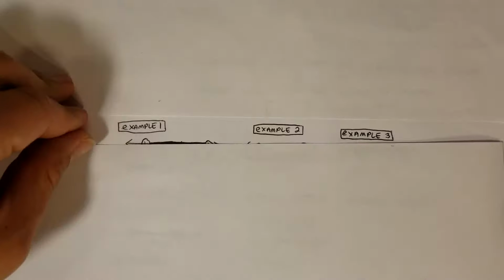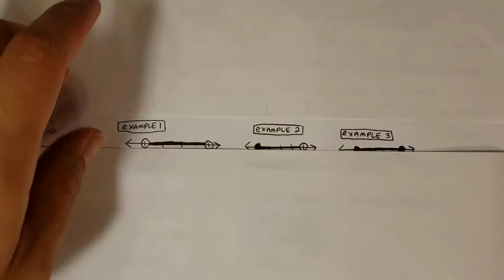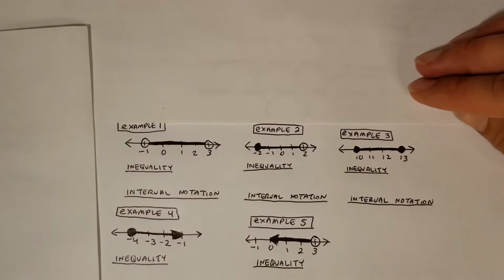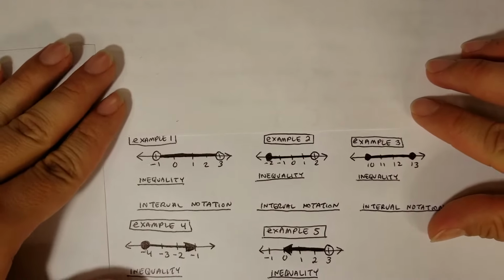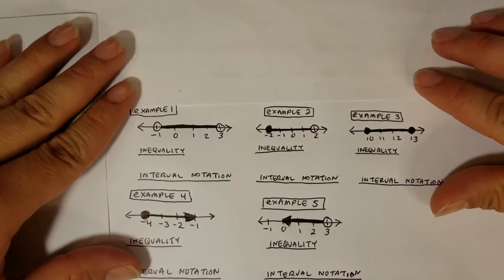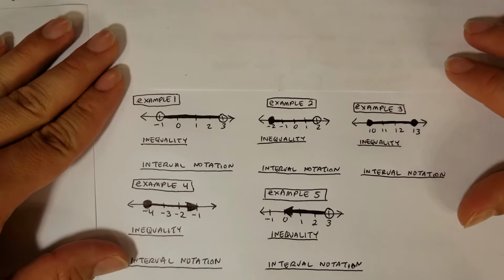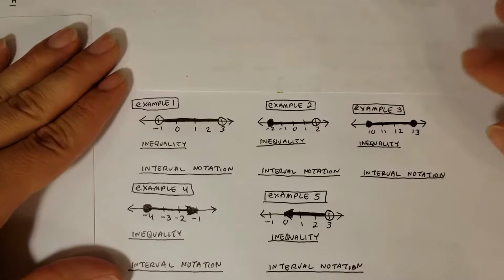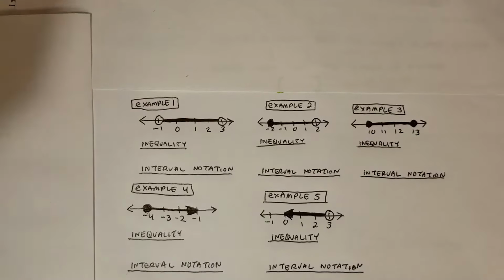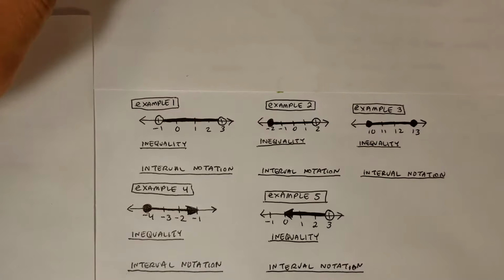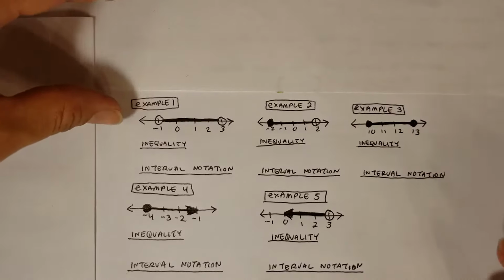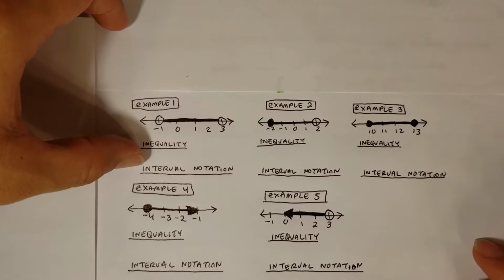Okay. That being said, let's jump right into some examples, and then I promise you it'll make sense once we do all of these examples that I have set for you guys below here. Okay, so examples 1, 2, 3, 4, 5. We're going to be doing these examples. We're going to try to find basically the interval notation, how do we say from here to there, so that section of the graph. So example number 1. We want to figure out how to say this as an inequality and in interval notation.